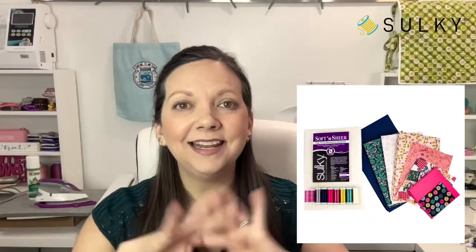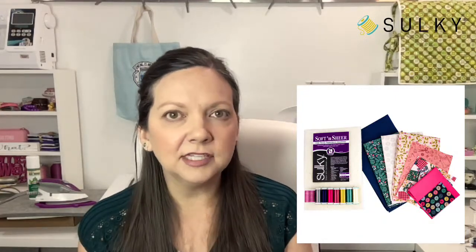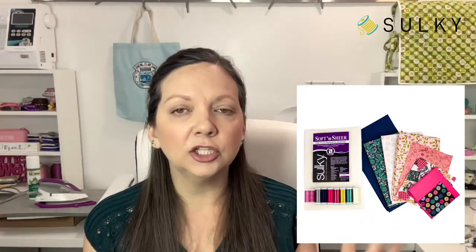There is an expiration date on the kit pricing, and like I said, it has everything that you need to create your wall hanging. It has these beautiful fabrics that are all sewing motifs, sewing themed fabrics from Robert Kaufman. It also has a couple of solids. One of the solids is used for the backing, as well as a portion of the friendship stars. And then another fabric is used for another portion of the friendship stars. You have a couple of pieces of fabric for that sewing machine applique, and then everything else to create your 9-patch block backing for your wall hanging. So all of those fabrics. You'll also get Sulky Soft and Sheer stabilizer, the batting that you need, as well as all these thread colors that you see on this image here. So all of this is included in the kit, so you can just open it up and start sewing.